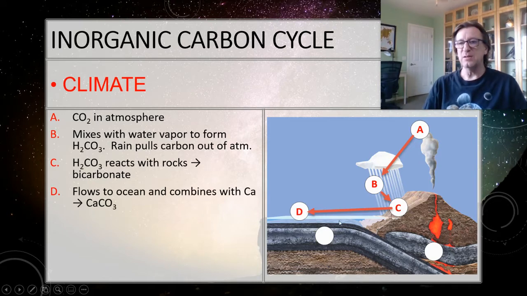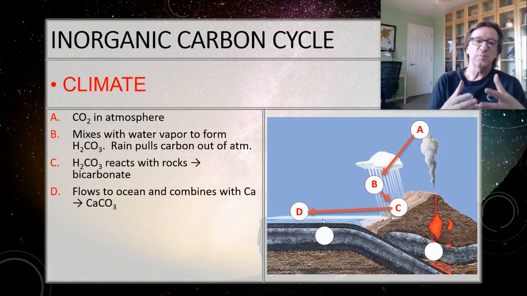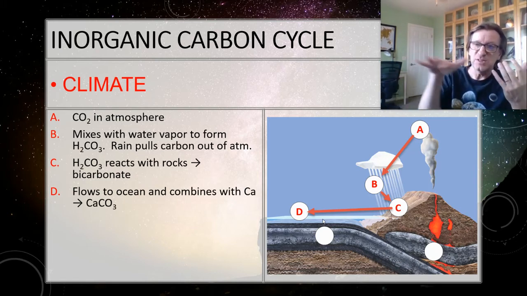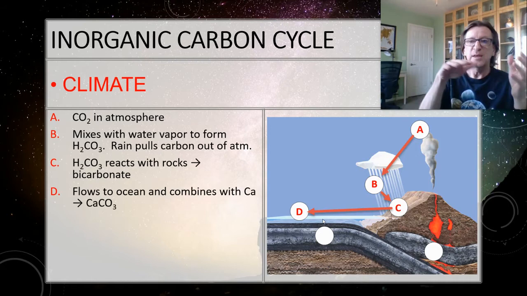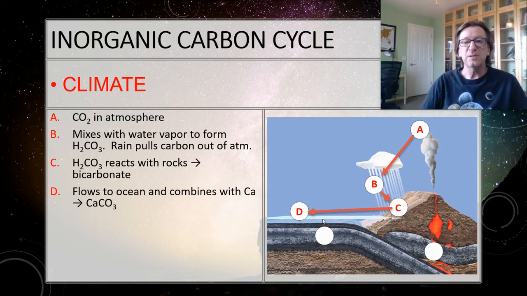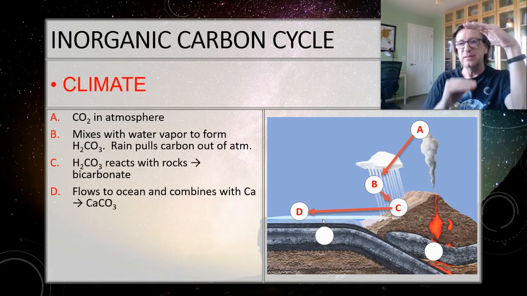Now, there's a lot of calcium in the oceans. This is coming from basically the shells of all the sea creatures that are there. It's mostly calcium. So when they die, those shells are left behind. Well, all that calcium reacts with the bicarbonate that's dissolved in the water. It combines, and then it forms calcium carbonate. Well, calcium carbonate doesn't dissolve in water as easily, so it sinks down to the bottom.